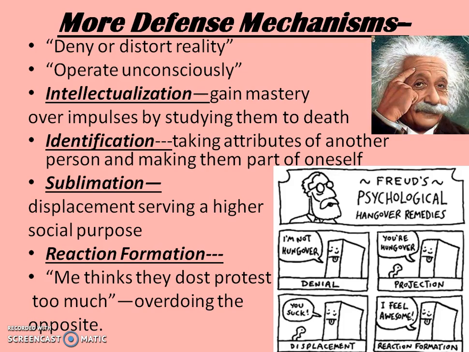And this last one's a very interesting one because you probably have thought through this at some point, but maybe not known exactly what it was called. It's called reaction formation, and this is the idea that someone actually has a deep-seated liking of something or connection to something, desire for something, and yet they will act as though they are the total opposite, that they don't care, that they're not interested in it, or whatever it might be.